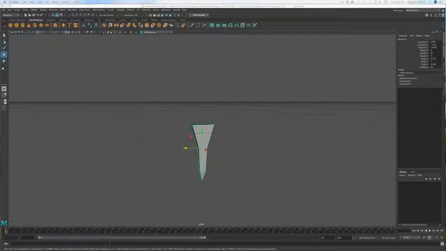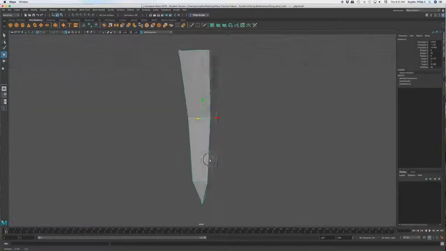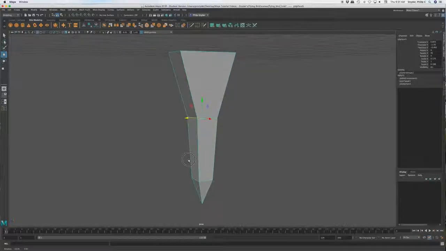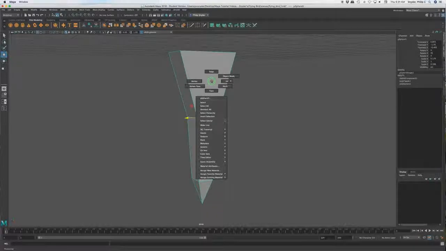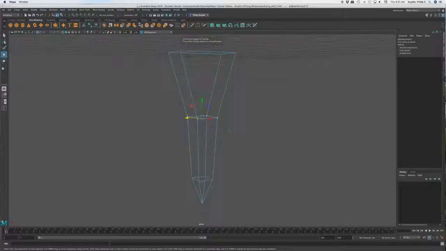All right, so my first sense is that we need to skinny up these legs some more. So press F to bring it full, and now we've got a good look at it. Okay, so I think that we should start shaping it by just going into the vertex mode, and then we'll rough it out. So right click, vertex mode, and select just that row of vertices.